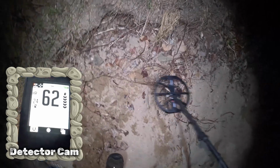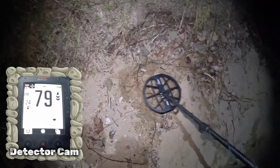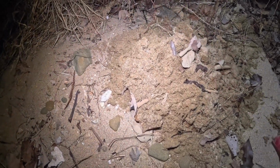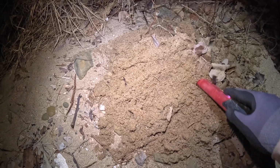Somewhere in the low 80s, I reckon, for that one. Okay, high 70s now that we're out of the hole. So that's an interesting change. I thought it was likely going to be a 2 cent, but maybe not if it's the high 70s.